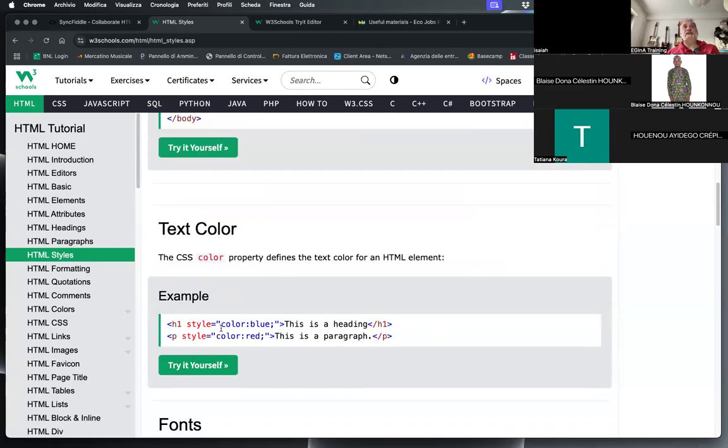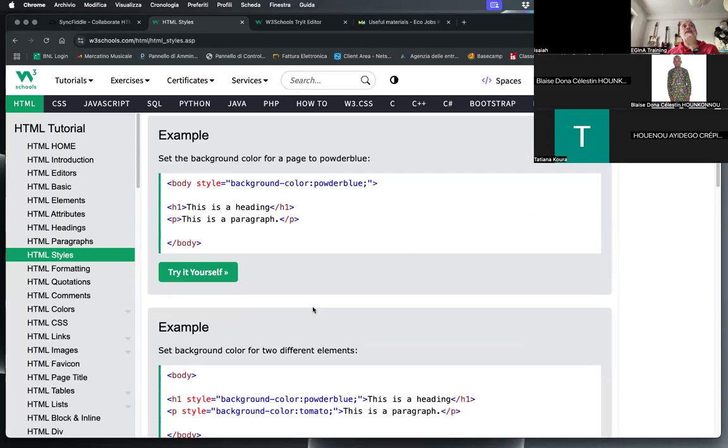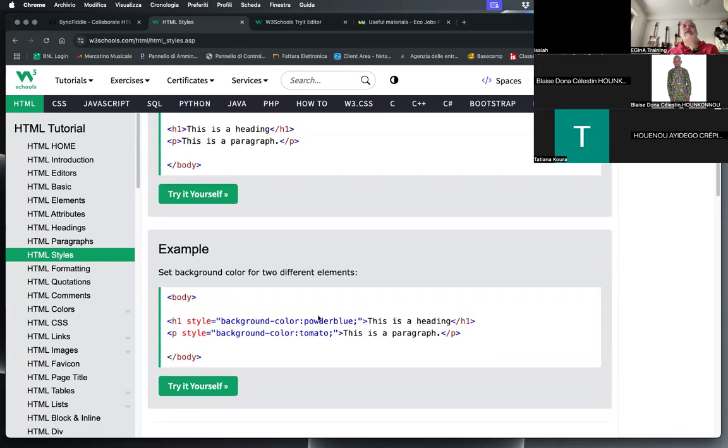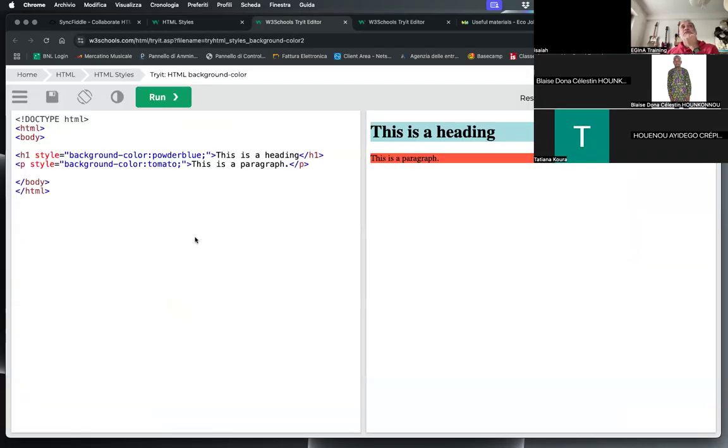For example, you can use the property color for changing the text, and for changing the background color you can use background-color, or if you prefer, also the short code background. It is the same. It doesn't change anything, okay?